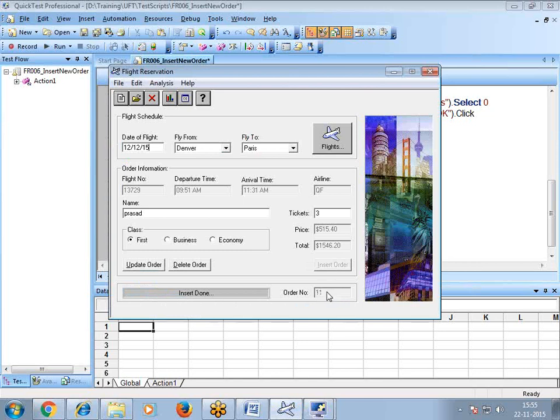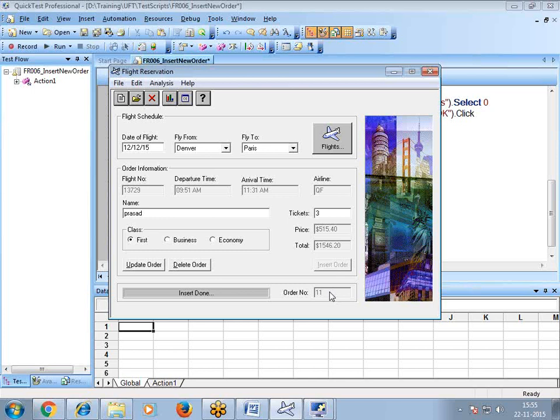So from this text box, we have to capture that order number value. How can we get the value from this text box? By using get RO property that we have seen already while discussing verifications. By using get RO property, we can get the value from the text box.